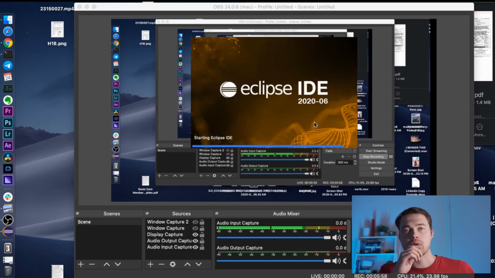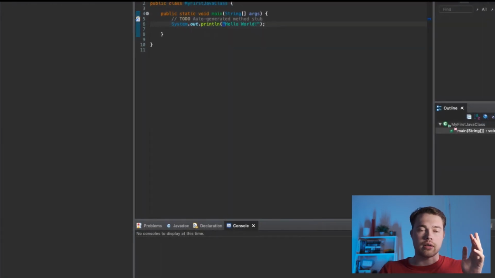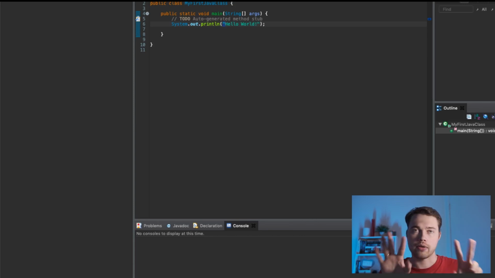By the way, one of the questions I received was from a student: are Eclipse and Java two different things? That is true. Eclipse and Java are two different things. If you have a Mac or Windows, you have to install them separately. You install, for example, Eclipse first and then Java second. If you do it on your Mac, then they automatically connect to each other. You don't really have to do anything else. If you do it on Windows, then you have to install both of them first, and then you need to update the environmental variables.